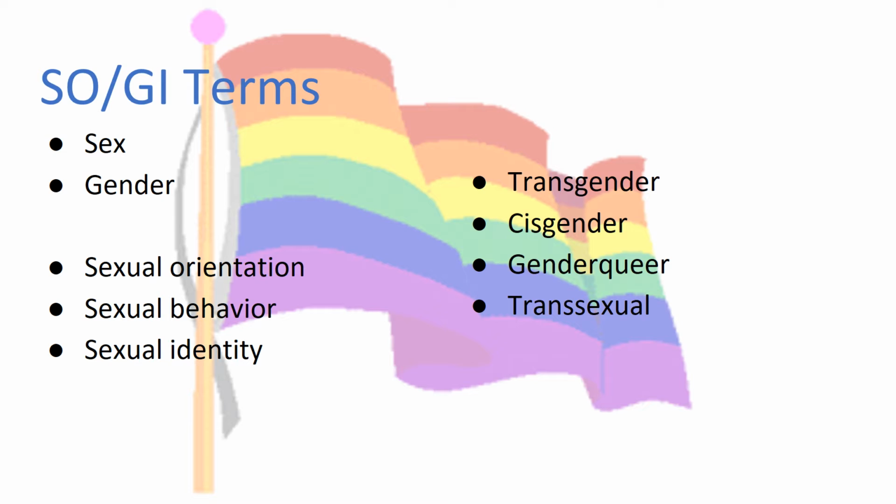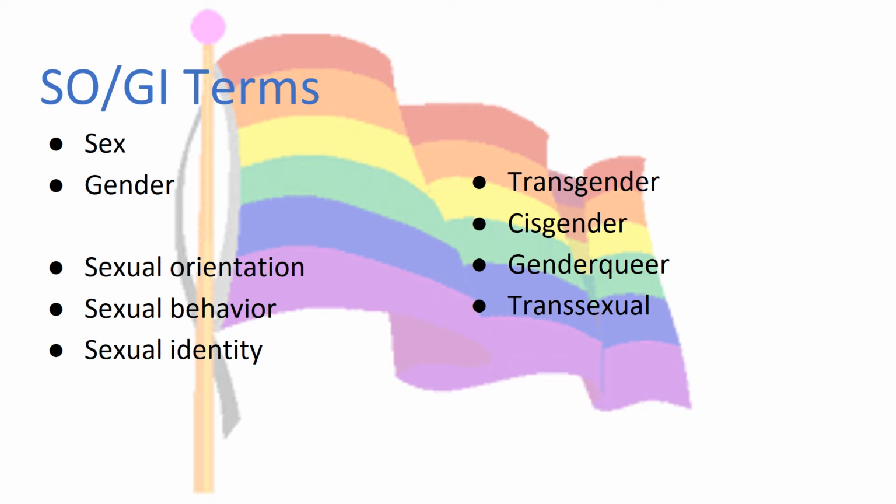Now, this last term, transsexual, has been used historically and medically to indicate a difference between one's gender identity and sex assigned at birth. The term is often, although not always, used to communicate that one's experience of gender involves medical changes. The word can have meaning that varies from person to person, culture to culture, and across history. The term transsexual is not an umbrella term, and for some transgender people, the term transsexual is offensive and stigmatizing because of its history and roots in medicine and psychology. So this terminology and distinction is important to be aware of.